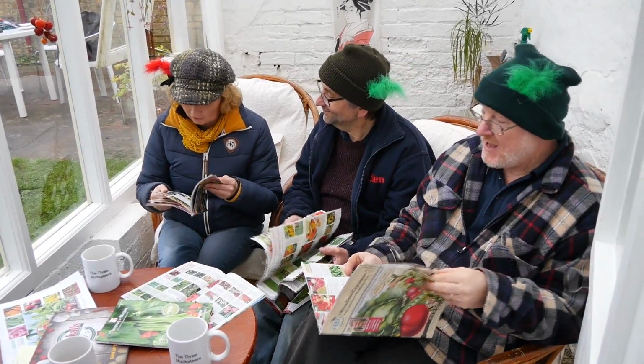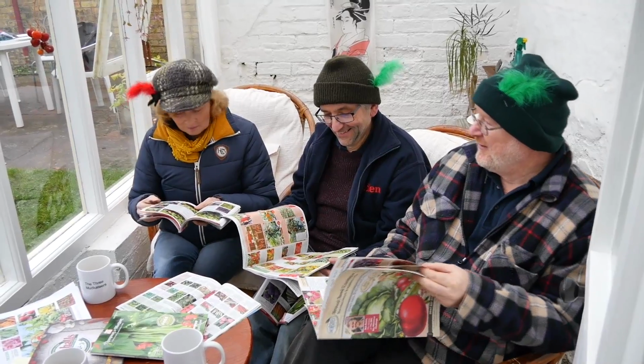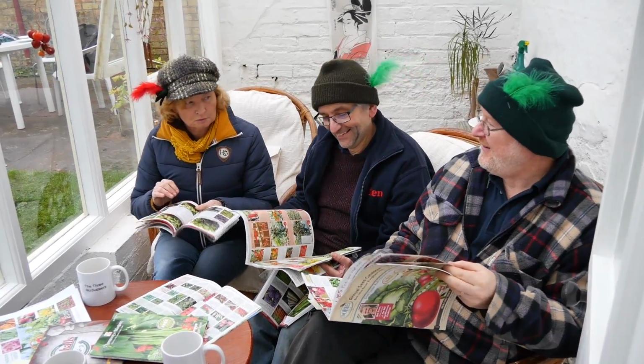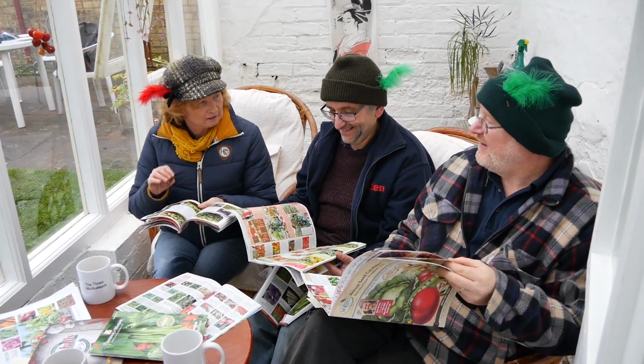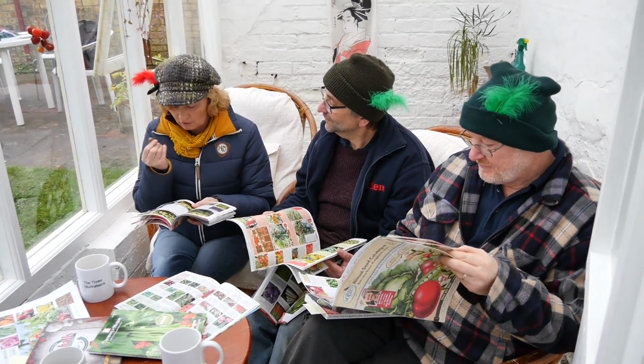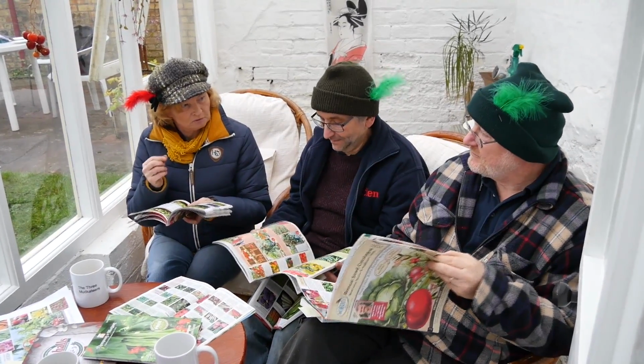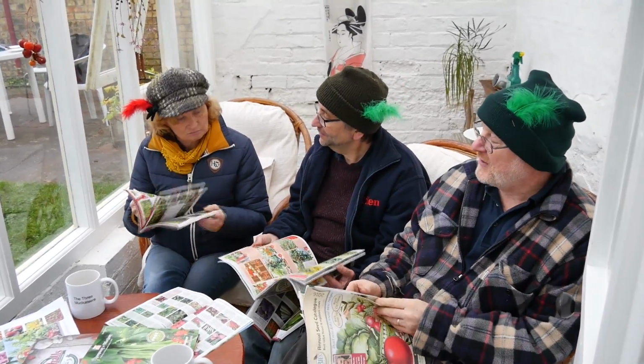which is like a very unusual Brussels sprout. Which sounds like a Brussels sprout, does it? But it's a bit of a cross between a Brussels sprout and a kale. I think instead of round solid sprouts, it produces these little leafy shoots. But I have tried it before and it really is nice. Nice. Oh, sounds good. Nice crop.